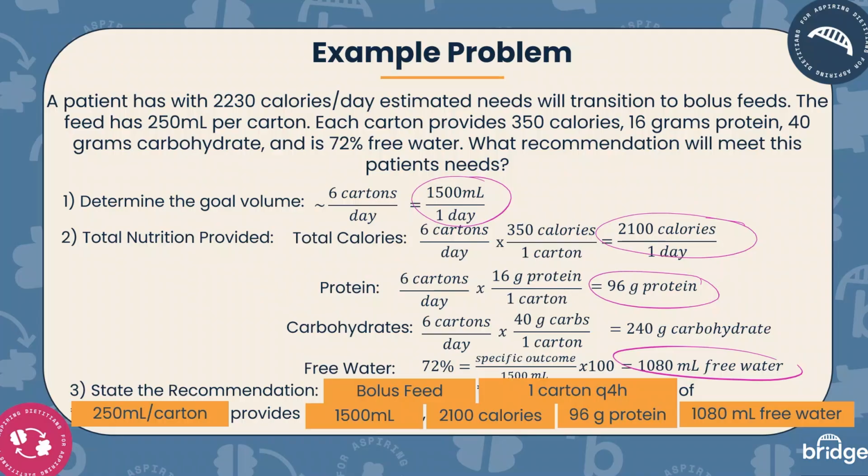We solve every single one the same way, looking at the goal volume, thinking about the nutrition provided, and then checking those recommendations. And if this is feeling overwhelming, that's okay. There is time. We've been building towards this. But that does not mean you need to be an expert right now. So keep working at it.